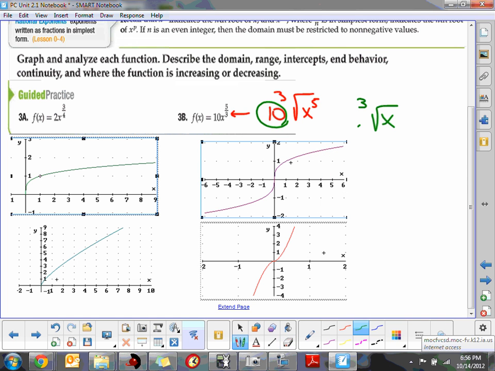Let's try it again. Take all of the cube root of x outputs, and then we've got to take them down here, and for sure multiply them by 10. So what I want to pay particular attention to is the stretching by multiplying by 10. So again, we're going to track our point (1, 1). The ordered pair (1, 1) should now become stretched. When we put a 1 in for x, 1 to the fifth is 1. The cube root of 1 is 1. So 1 times 10 is 10.